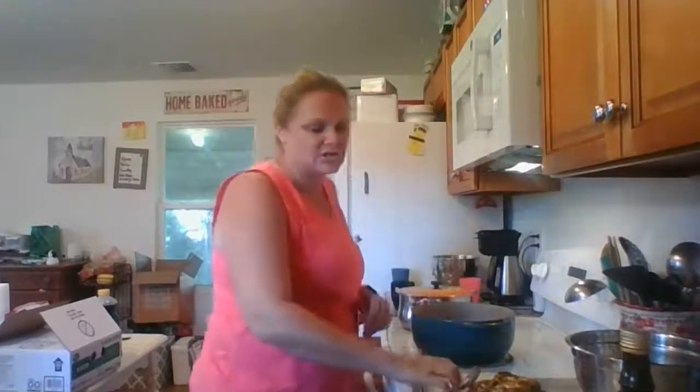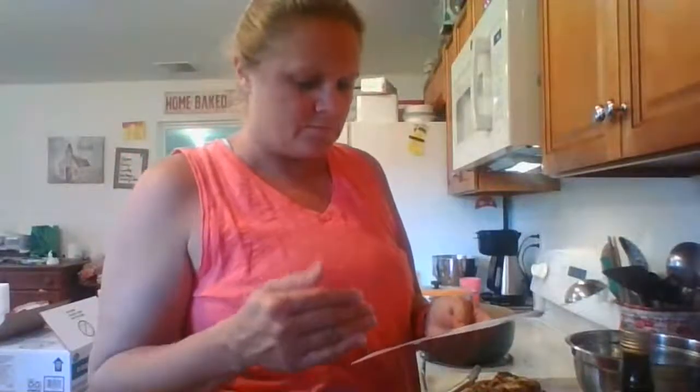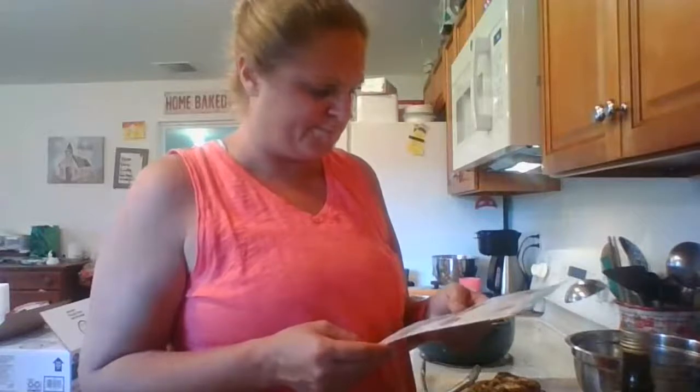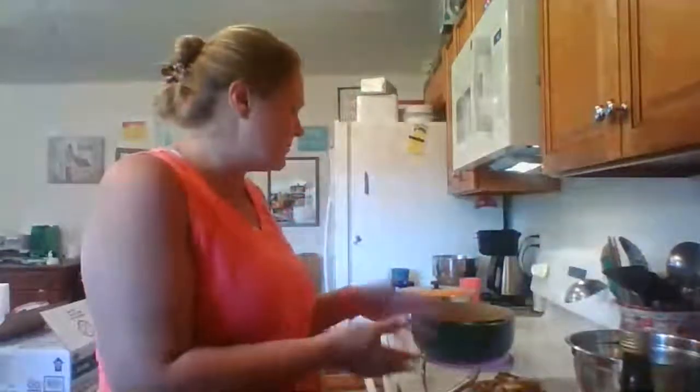And I'm not too concerned because I cut it up and I'm going to mix it up with maybe the chicken. So just stir in half the reserved pasta water. Bring to a simmer, then stir, turn off heat. Oh, so the chicken sits on the side. I was going to say, it's not going to be bad, but I'm probably going to put the chicken in it and stir it all up.